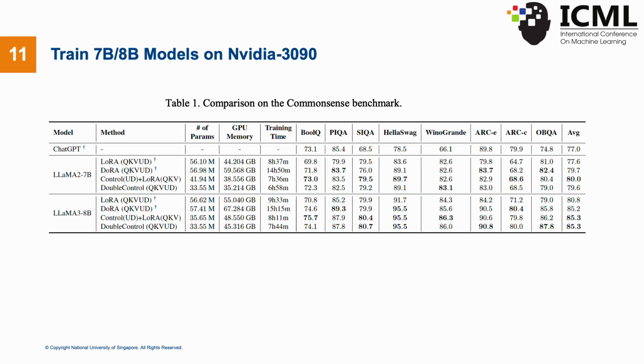To validate the idea of memory saving, we conducted a series of experiments on the commonsense benchmark. In particular, we select the LLaMA2 7B and LLaMA3 8B models, and compare our algorithms with LoRA and DoRA. Here we tune all 5 blocks, the QKV as well as the UD in the MLP layers. There are 2 solutions. One solution is to use control for the UD, because the intermediate state is pretty large for the UD, and use LoRA for the QKV. Alternatively, we can use control for both QKV and the UD.